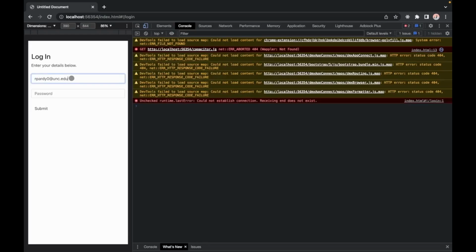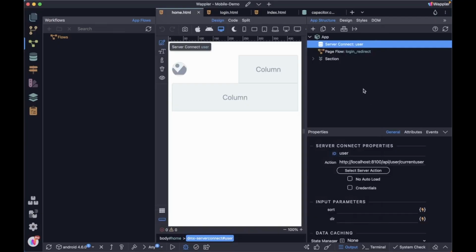At this time, logging in will not work. We need to enable credentials property of our login form and also for the server connect element getting our current user data. You should do the same every time you are working with the security provider.